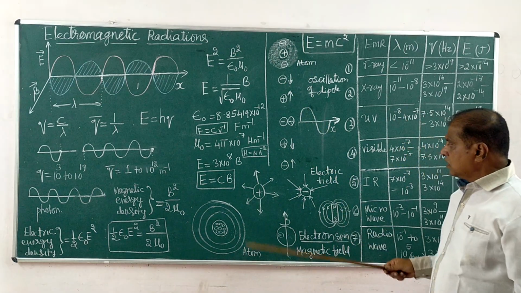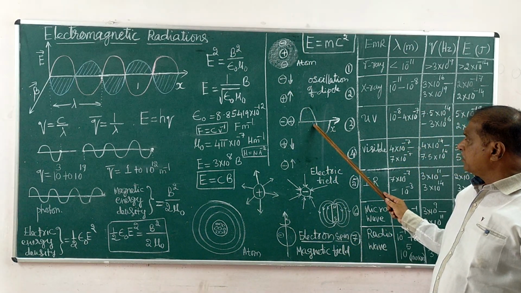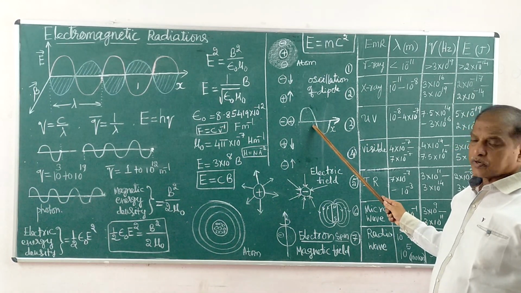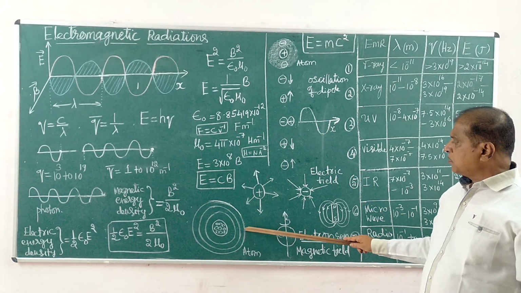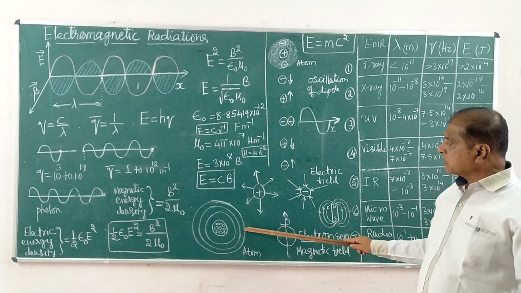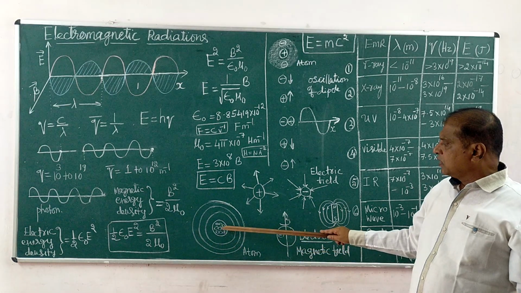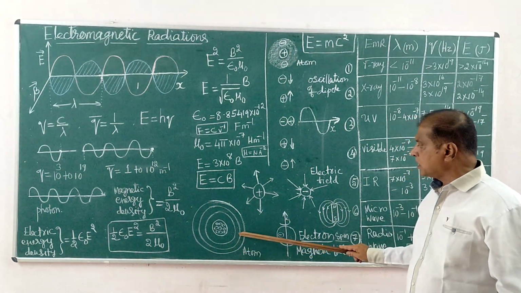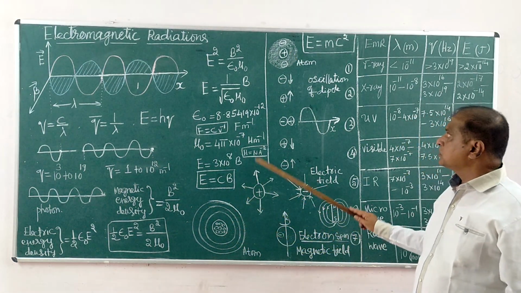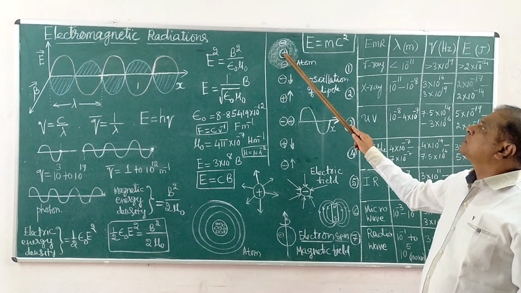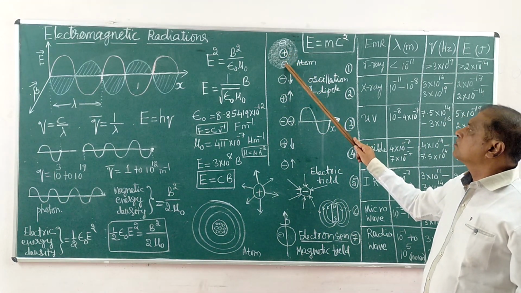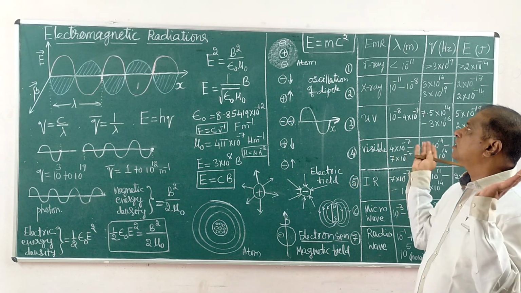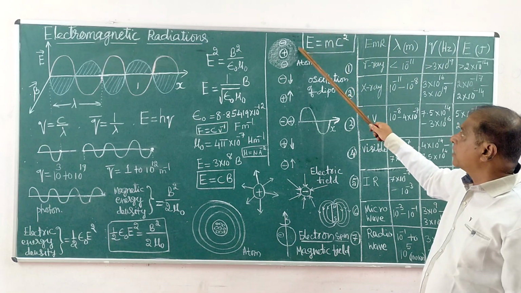Look at this concept, very important, need to understand. How are these electromagnetic radiations produced? Let us talk about the atom at the microscopic level. What is an atom? An atom is made up of positive charge and negative charge. All electrons together are the negative charge. All protons together are the positive charge. The center of positive charge and the center of negative charge coincide exactly when there is no external force on the atom.